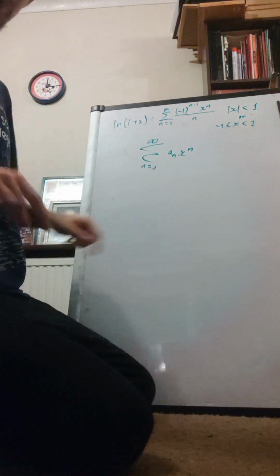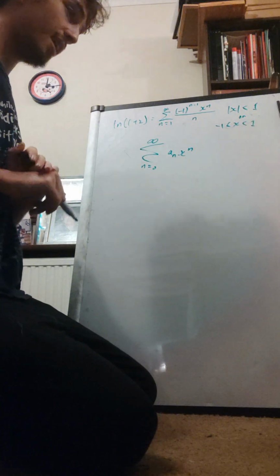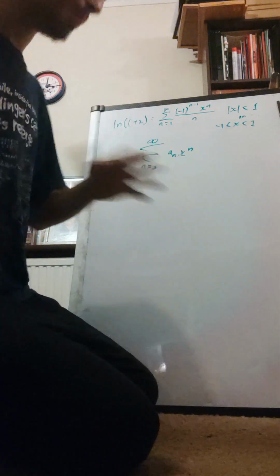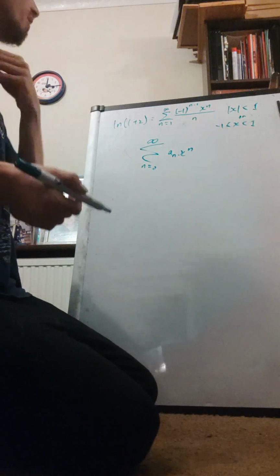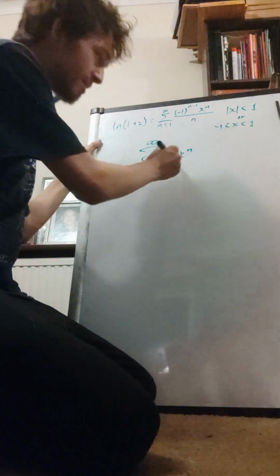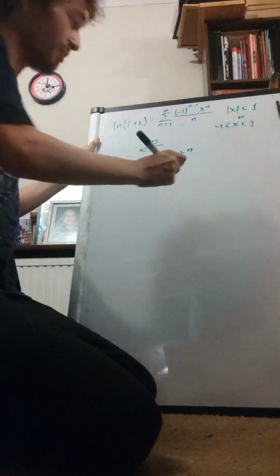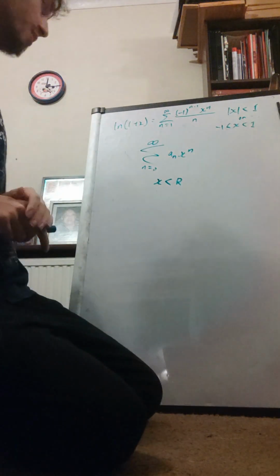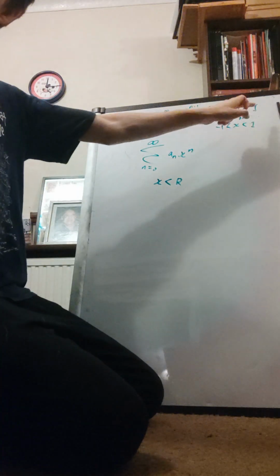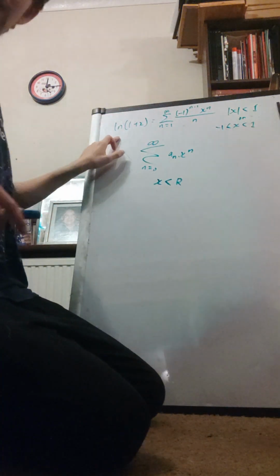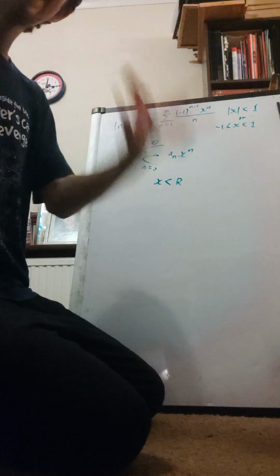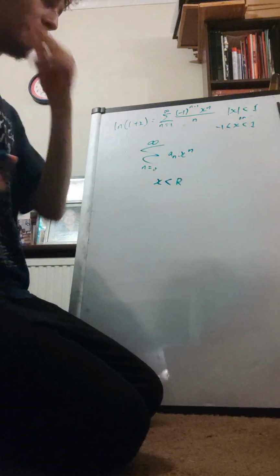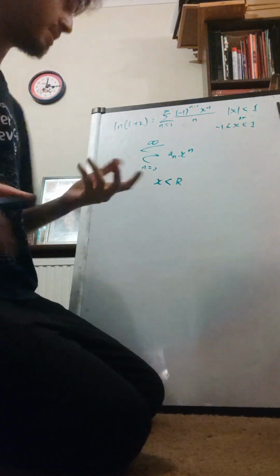There is actually a connection between this and the linear combination of independent basis vectors in vectors, but that's something else. I'll talk about that another time if you want. But this series will only ever converge to a function if x is less than a value called the radius of convergence. So we can see here that 1 is the radius of convergence for this function, but why is that? And what does it mean to be a radius of convergence? Well, it really is what it says on the tin, right? It's a length for which x must be within for the series to converge.